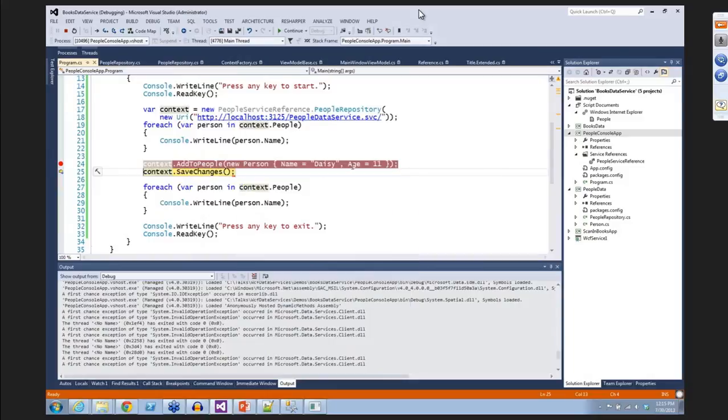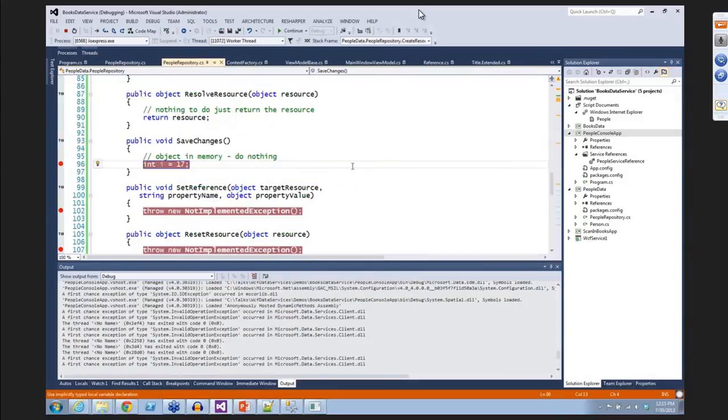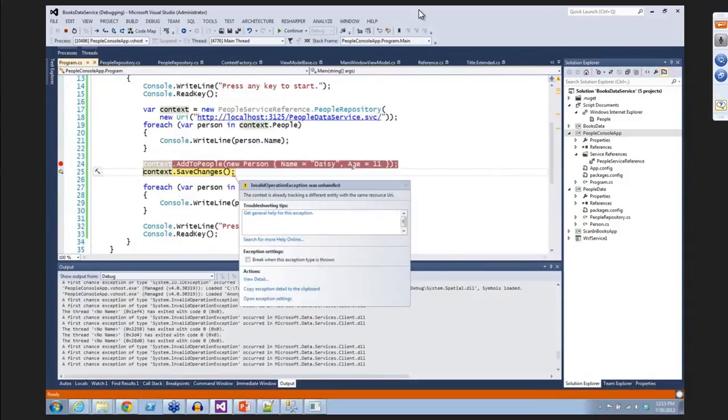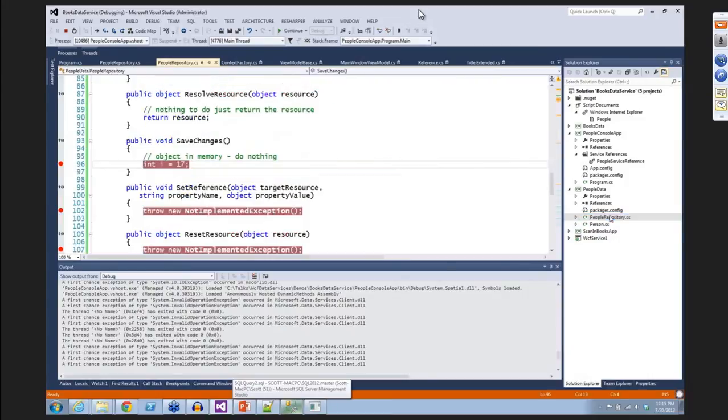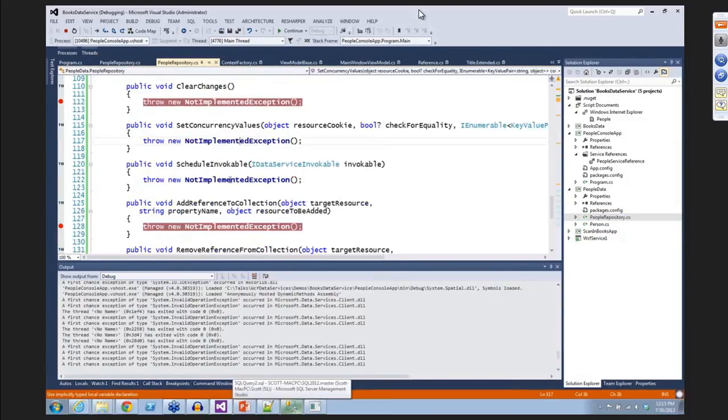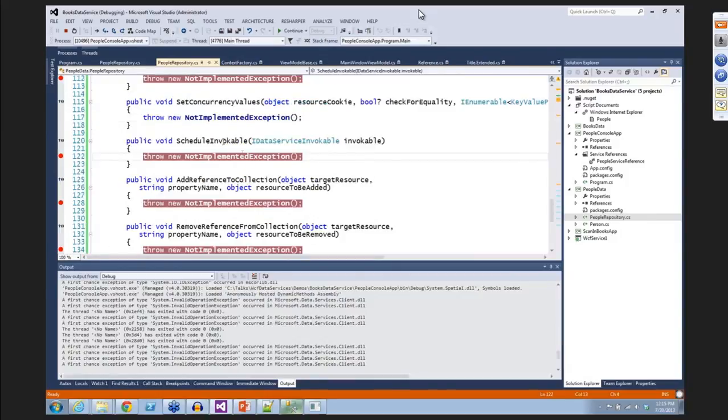No, it may do. Let me just add breakpoints to all of them. I thought it was one of those two. Schedule invocable. I think the schedule invocable is actually one of the new ones. Move reference, add reference.